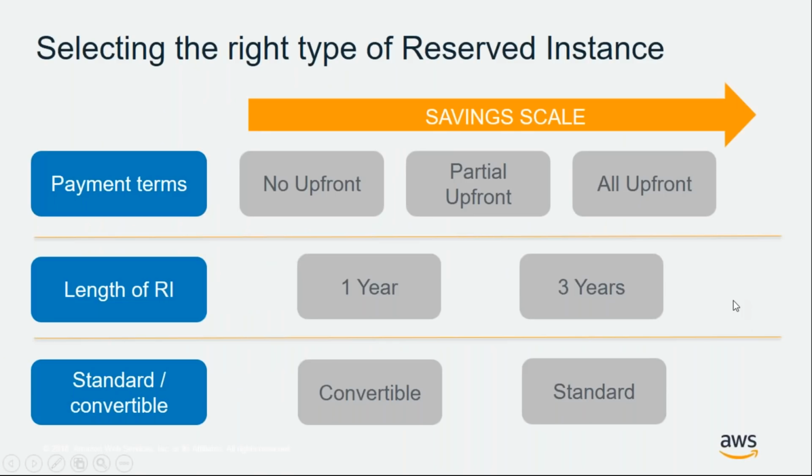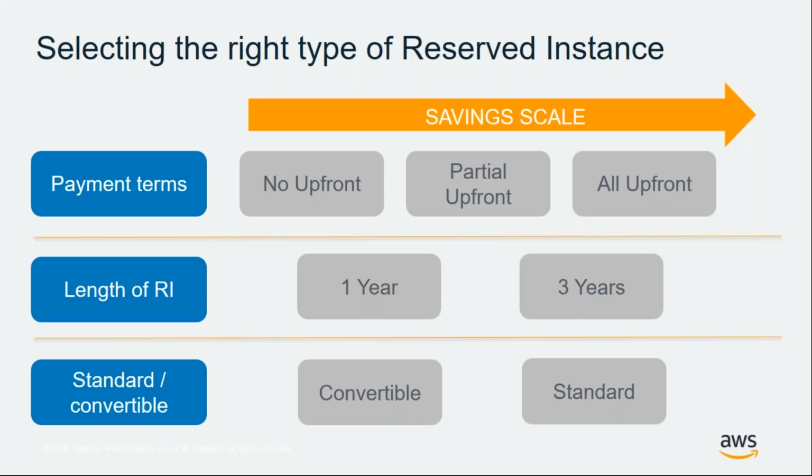So I'm going to go into each of those pricing models in a bit more detail now. Let's start with reserved instances. The first thing to consider is what type of reserved instance makes the most sense for your organization. You might have identified a few workloads which you want to benefit from lower pricing, and now you need to think, what are the decision parameters that I'm making? There are three options that you need to choose between when purchasing an RI.